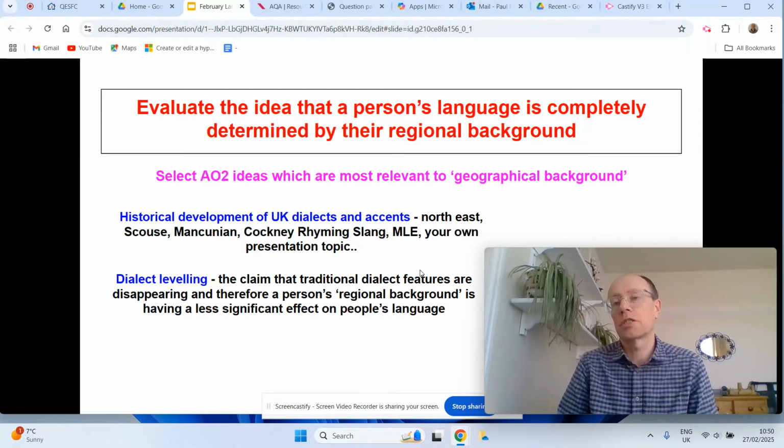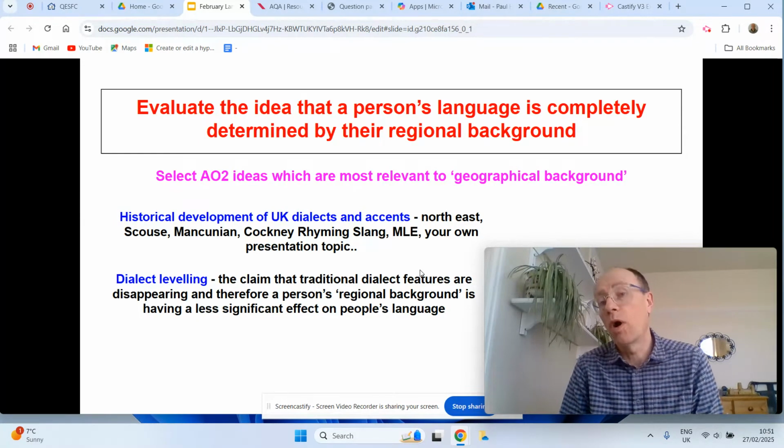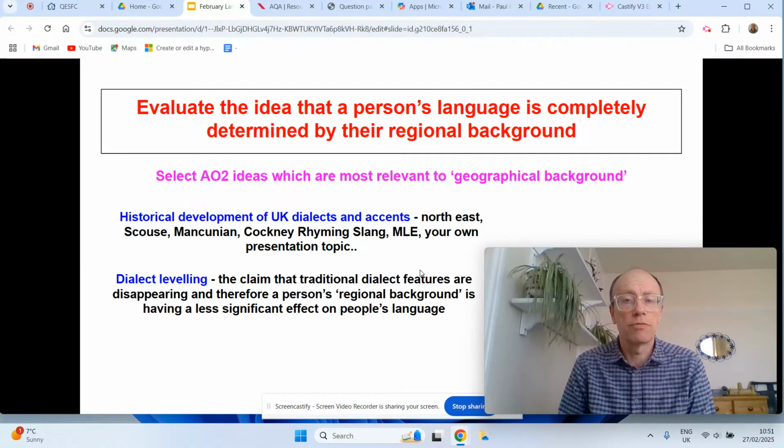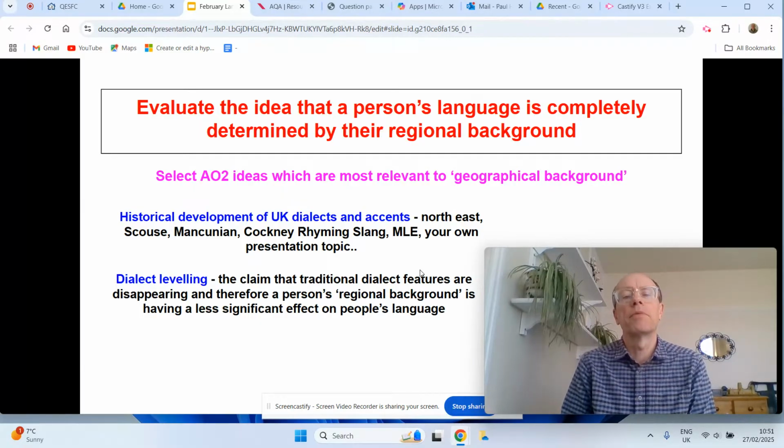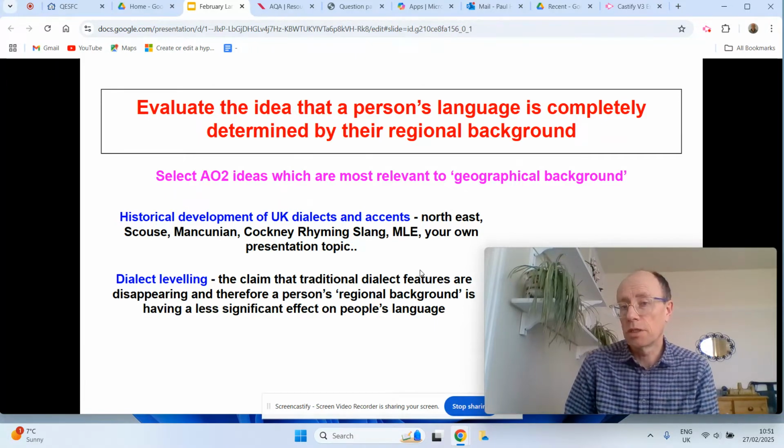So there are all sorts of interesting sociological reasons why dialect levelling might be happening, but you might also zoom in on certain holdouts, both lexically and grammatically, where you could say, well, there are certain areas where actually dialect levelling still doesn't seem to be happening. And classic ones would include things like alternative words for alley, like wind, for example, or alternative synonyms for bread roll, like barm cake, for example. And the other ones that people often talk about are alternatives for the children's game TIG, and of course training shoes as well. So whilst agreeing that dialect levelling is a phenomenon that is happening across the country, you could still throw in acknowledgements that actually there's still some very distinctive diversity which is likely to continue.